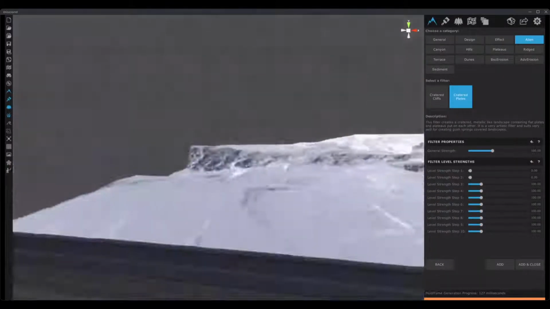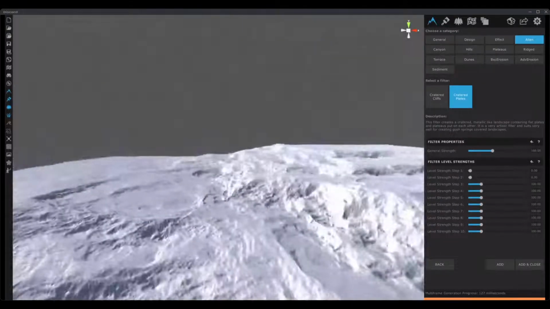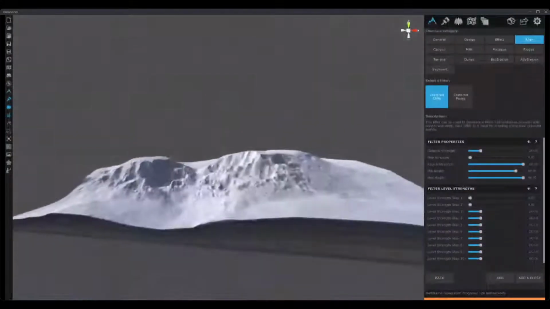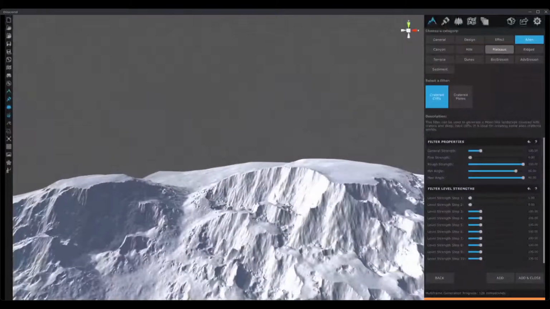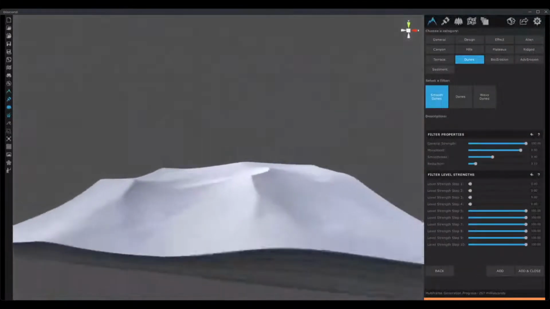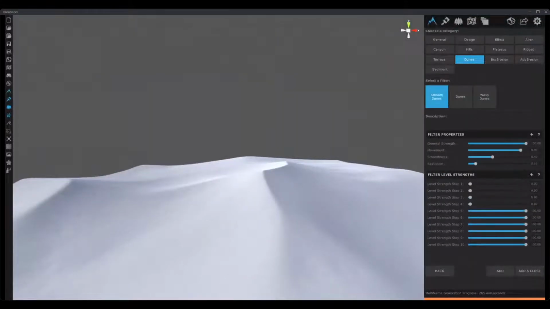This one looks familiar. I use this regularly; it's part of my workflow. This is dunes, for example, and you can add different types of dunes. You can change the smoothness. You can add some roughness to it.